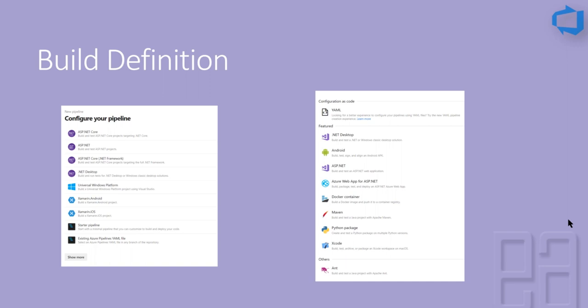The build definition is the one place that says these are the things I need to do for my code execution. That's exactly what we set in this pipeline once we chose the ASP.NET Core template. Everything was happening magically behind the scenes. We didn't even specify NuGet package restoration. We were doing these things in previous versions of Visual Studio Team System, but in this version it is completely simplified and automated, so we can focus on the major things rather than all the nitty-gritty details we were doing all these days.